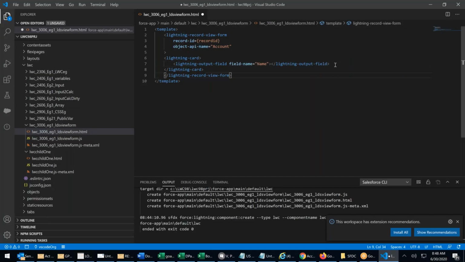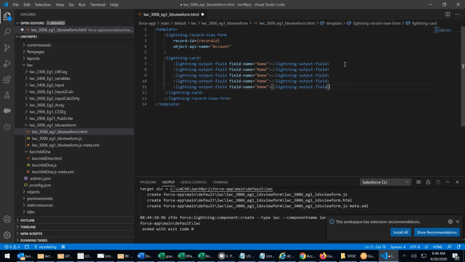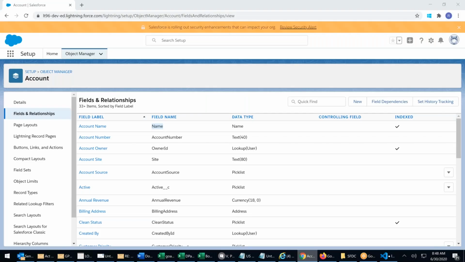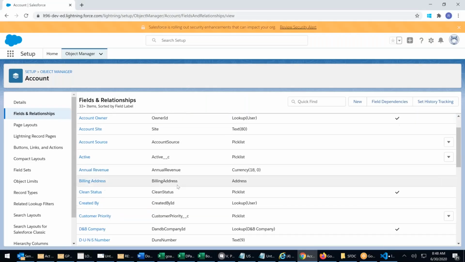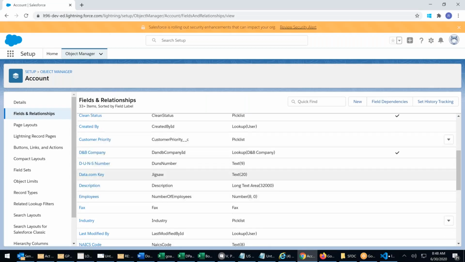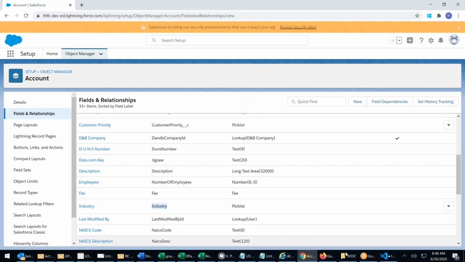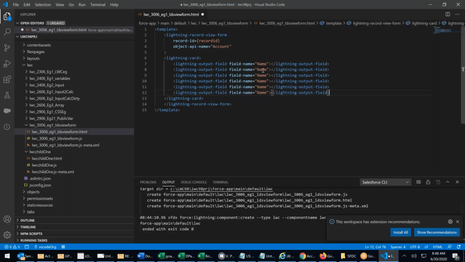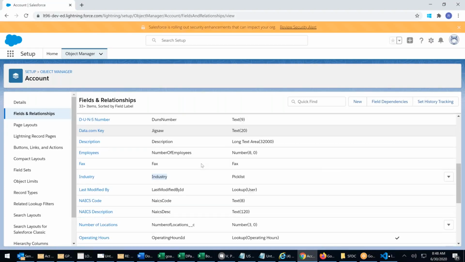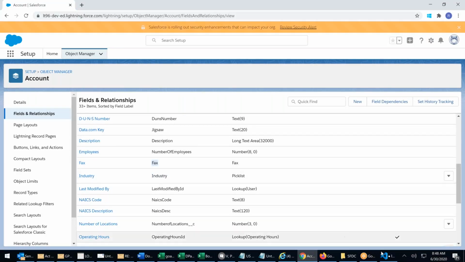What are the fields that you want to be displayed? Ctrl+C, Ctrl+V. Enough? Go and say, I want Industry, Ctrl+C. Name, exactly, it has to match, otherwise the system will not take it. Next, Fax, Ctrl+C.